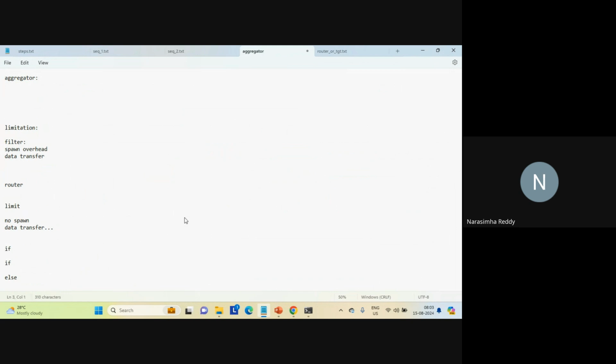This particular transformation will be used in order to perform group by operation. I repeat, the aggregator will be used in order to perform group by operation.